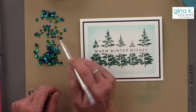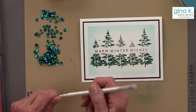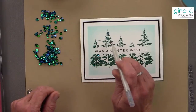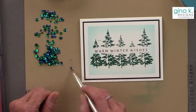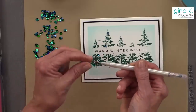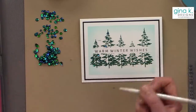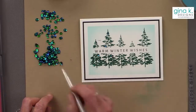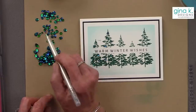See how they're coming off the Marvy Jewel Picker a little more easily because the glue had a chance to just set, and it's a little tacky now, if that makes sense. Also, you do have to clean your Marvy Jewel Picker once in a while. So sometimes you'll notice there's like a white thing on the end. Pull that off. That's actually just dried glue. And that helps the sequins release from your jewel picker more easily.